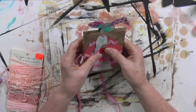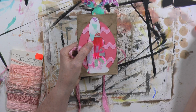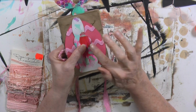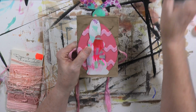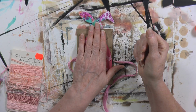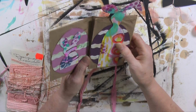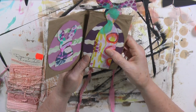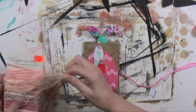Okay, all my bunnies are on, and I really kind of made a mistake using the glue stick because I forgot I was gonna be gluing over trim. So I suggest using a wet glue, then set something down on top of it to kind of hold it in place until everything's set. So I'm gonna have to go back and kind of redo a couple of mine, the ones that are on the trim. Before we put on our carrots, I'm gonna go ahead and put some trim around the bag.